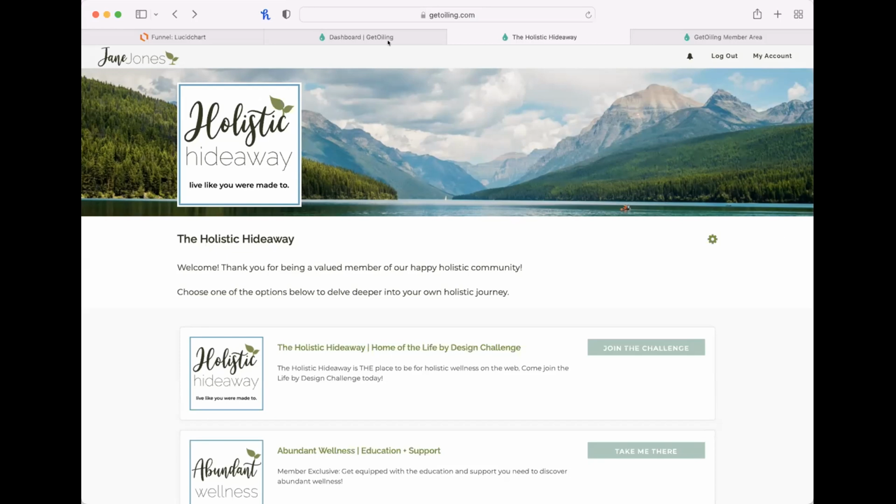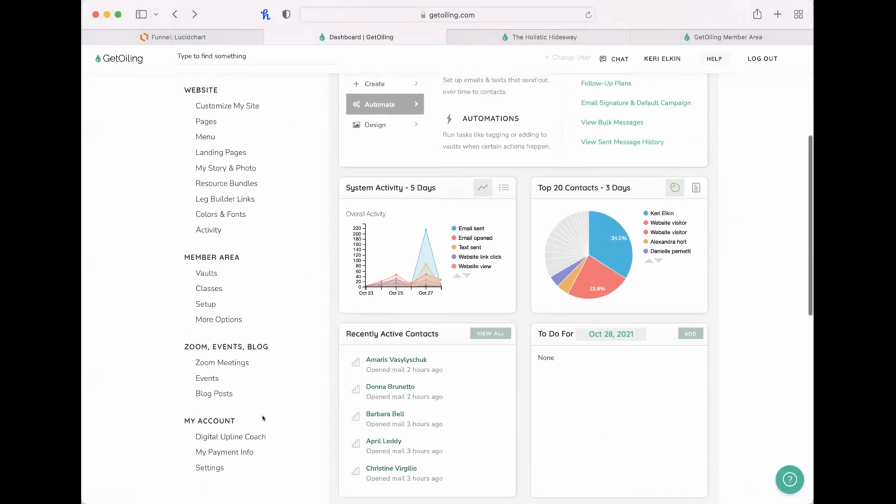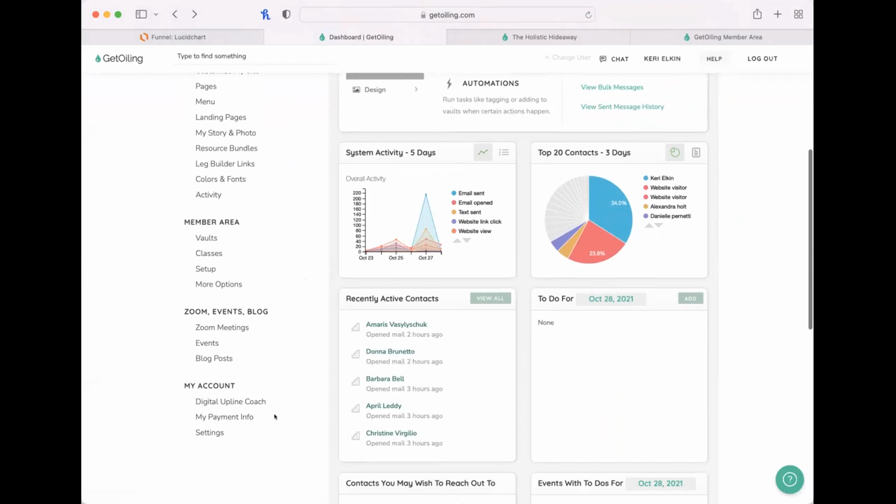And then what you're able to do when you're setting up, and I am in Carrie's account. Carrie, by the way, if you're here, will you raise your hand for me? Because I'm going to be bringing you out shortly and want to talk through your strategy with you if you're here.